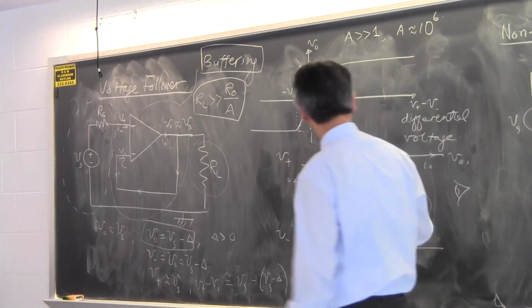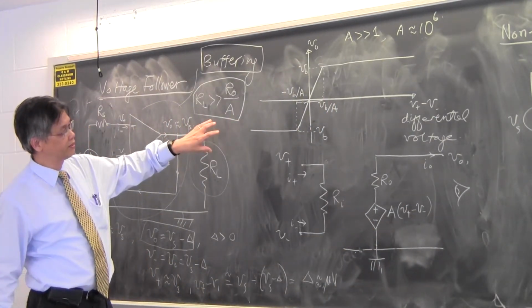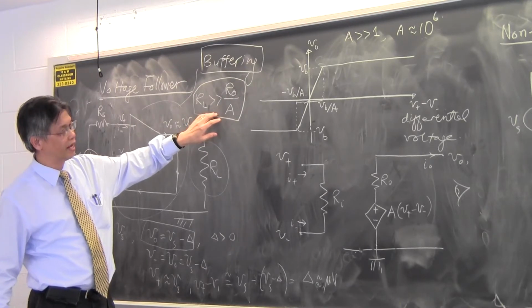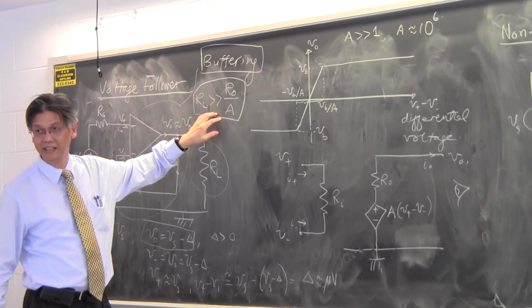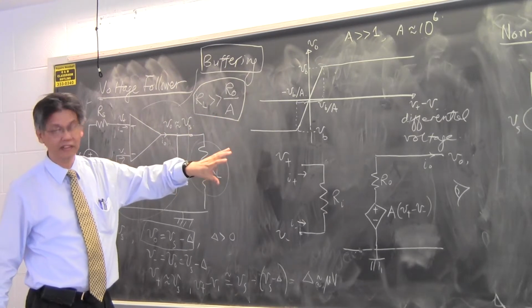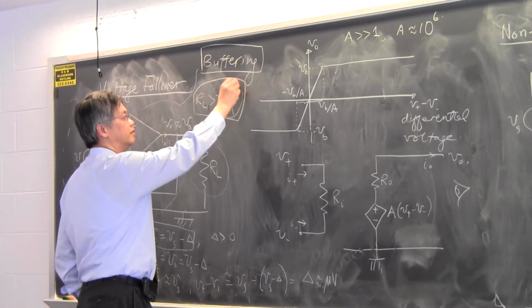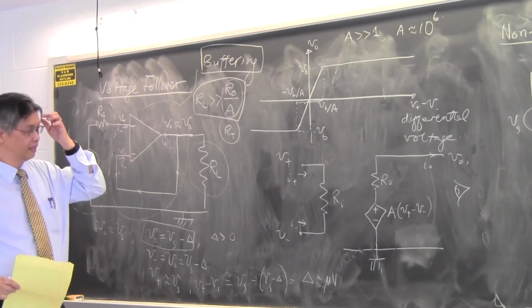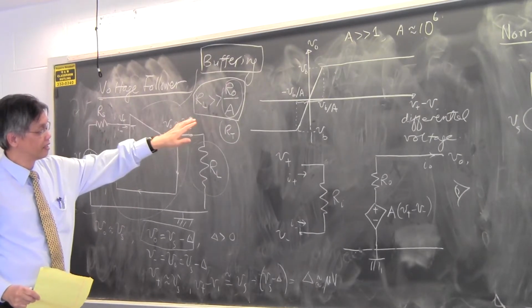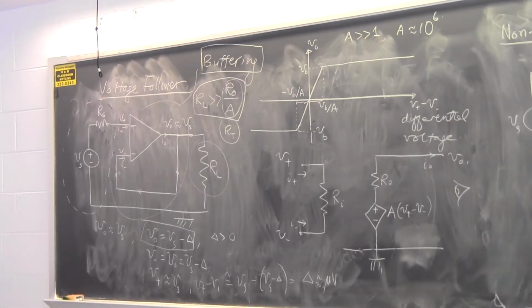Because of the amplification factor, the internal resistance that you see is something more like this. You can actually work out the RT for this circuit. You find that RT is on the order of this. This is like your RT for the circuit. As long as your loading resistor is much larger than that number, the voltage is not going to change very much.